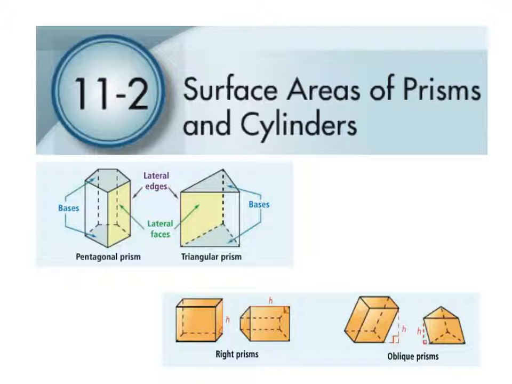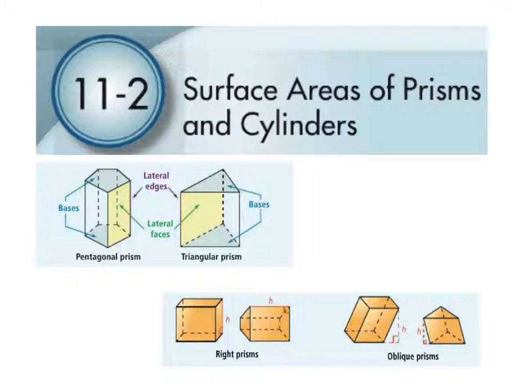These are prisms. A prism is going to have two bases, one on the bottom, one on the top. Those are going to be the same shape, and then all of the faces, all these sides here, are going to be rectangles. That's how you know you've got a prism. In this case, we'd have a pentagonal prism. It's named based on its bases. And then these are called lateral sides or lateral faces. Lateral means the side.